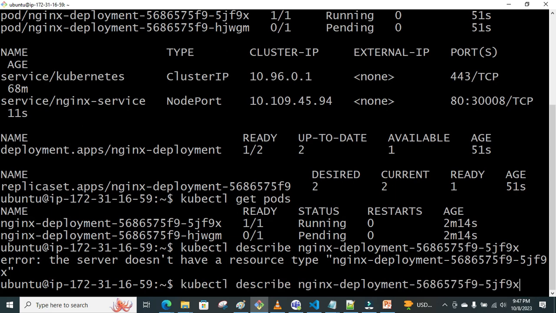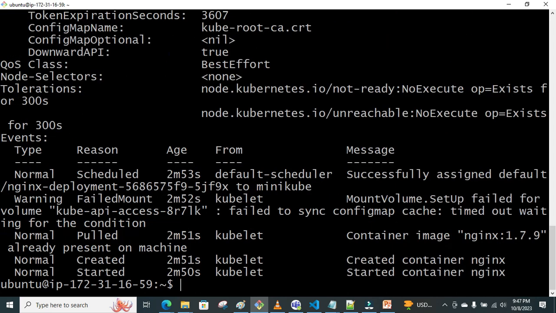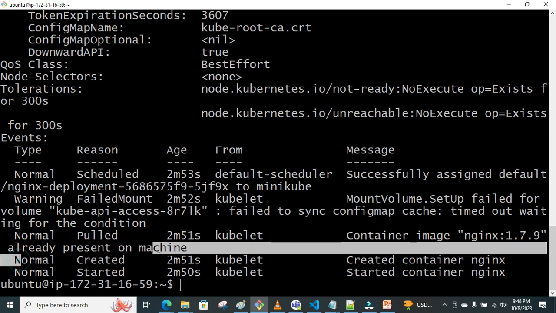You have to put describe pod and then the pod name. So once you want to find out information about a particular pod, you just run kubectl describe. All the information that you need, you are going to get it here.